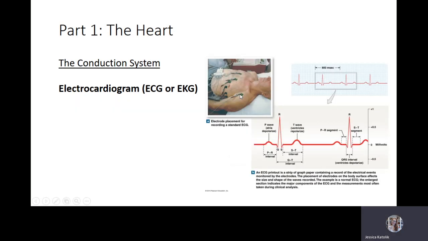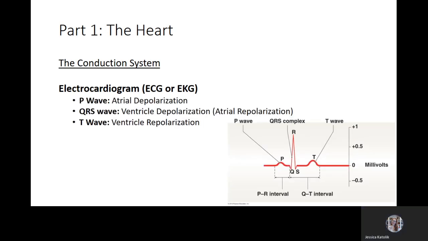What will happen is we'll be able to see the different phases of the electrical impulse, and we'll get a graph that kind of looks like this. We'll have the P wave, the QRS, and the T wave. I'm not going to make us go into every little detail or understand the specific physics behind the electrocardiogram. Mainly what I want us to learn is, what does the P, QRS, and T wave represent?